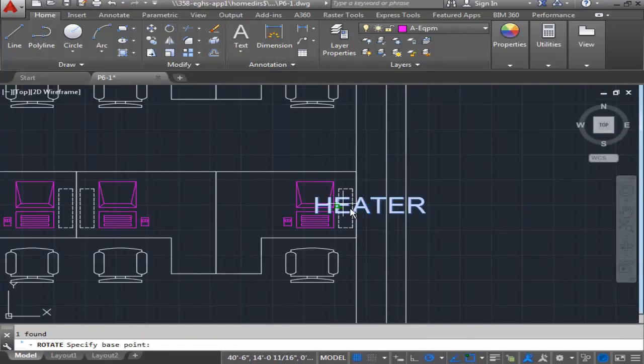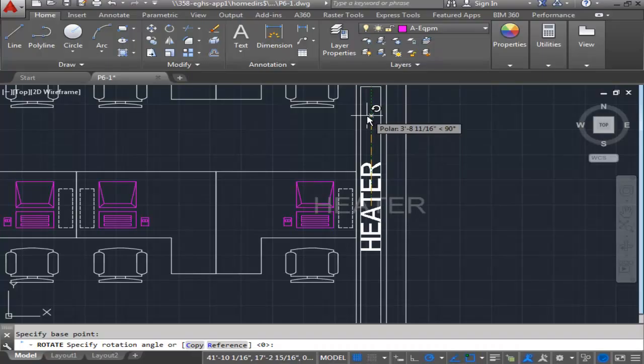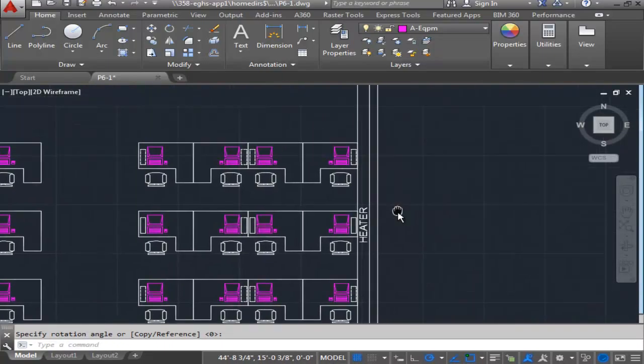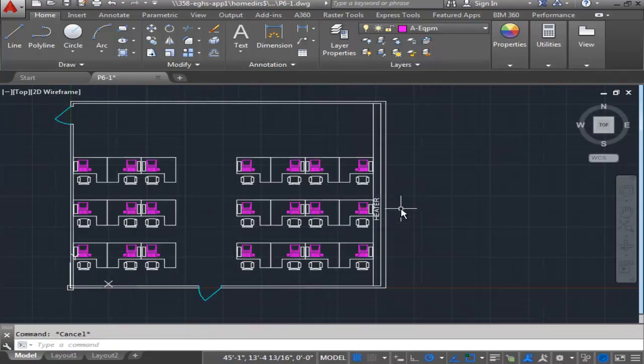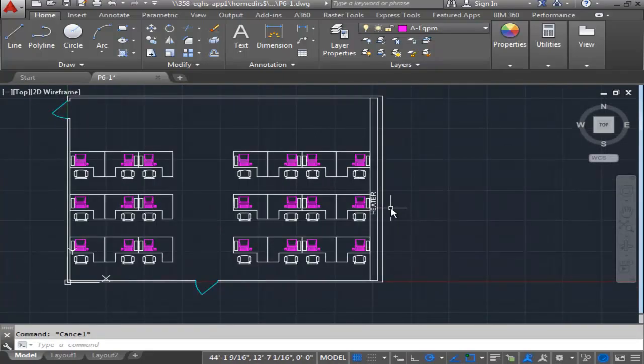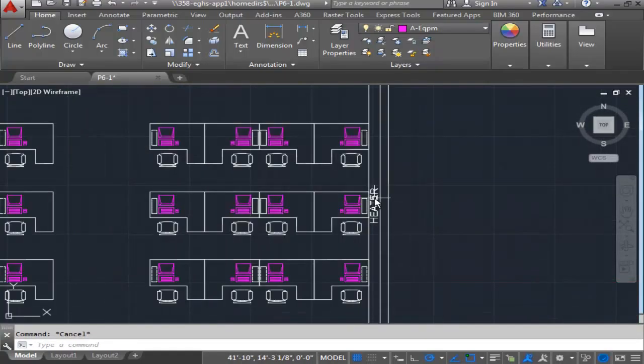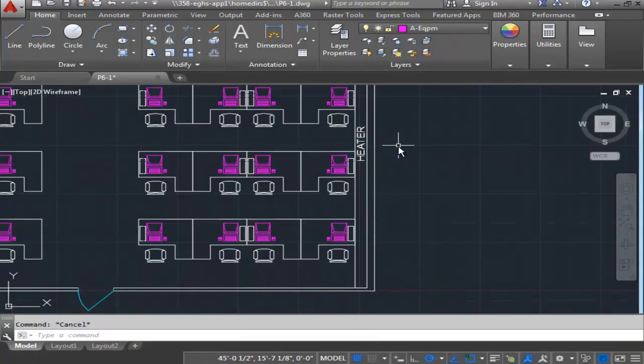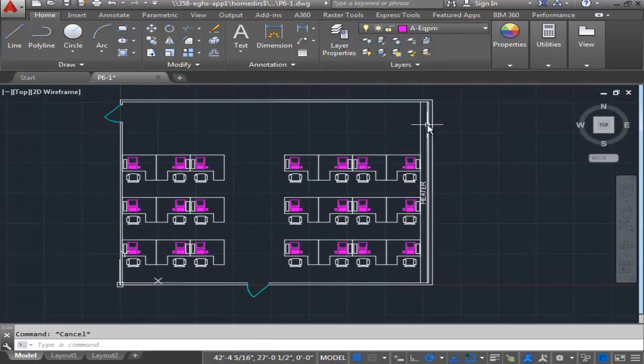So we go to rotate, and what we want to do is try to click between the A and the T and go in an upwards direction to put the heater text where it belongs. In some cases, you could use the grip and again find that midpoint to make sure that it's actually centered on the wall.